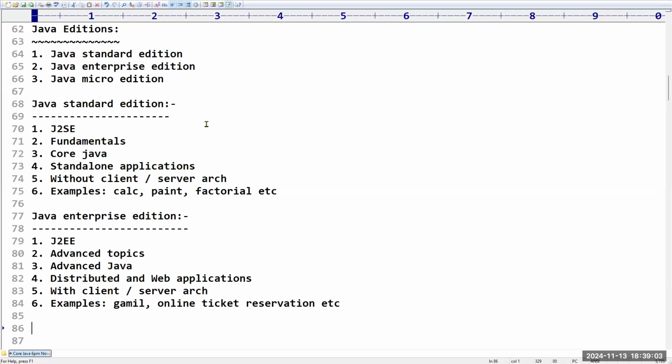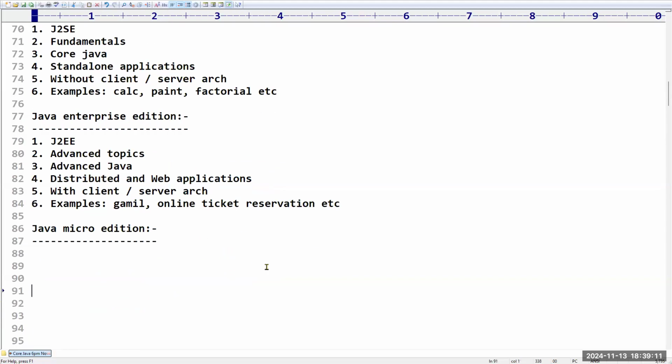Right. The last one is Java Micro Edition. So what is meant by this? It is also one kind of Java application development. It is called J2ME, Java 2 Micro Edition, which uses some micro programming tools.